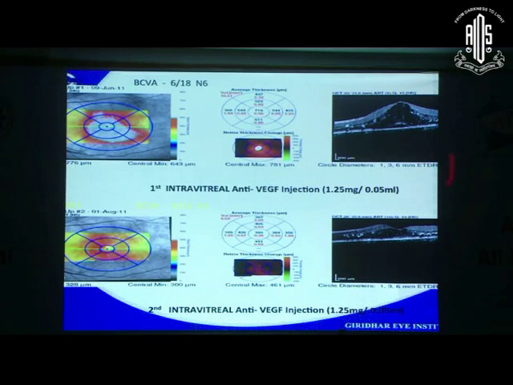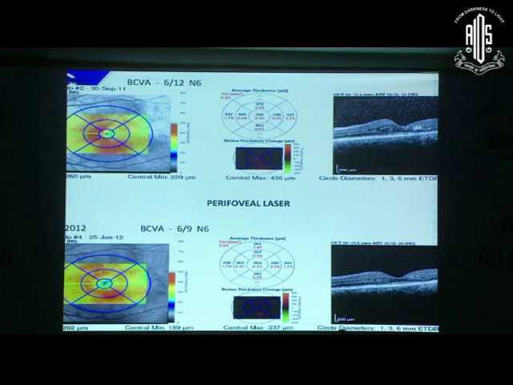And if you see the OCT, there's significant thickening. And this patient was initially treated with intravitreal anti-VEGF injections. And you can see she is a good responder. As I told you, in anti-VEGF, we can define them very early. And you can see here, immediately after treatment, there's a drop in the retinal thickening. And therefore, she is a good responder.